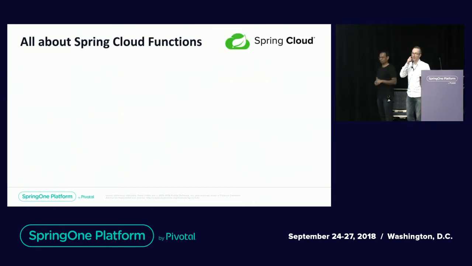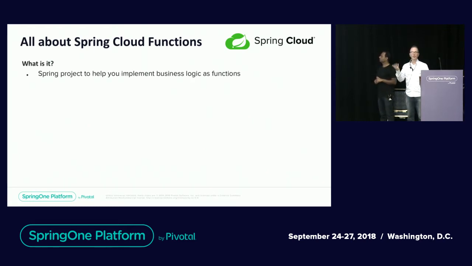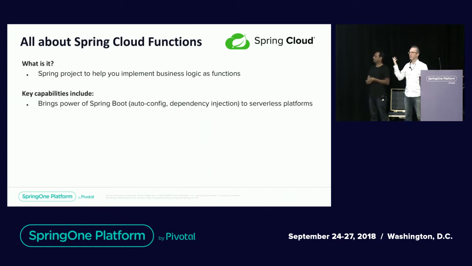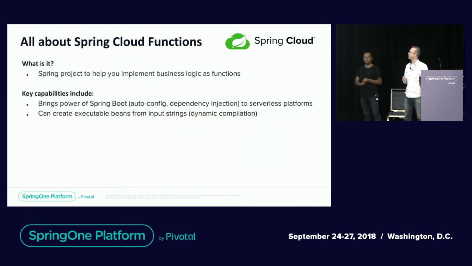So Spring Cloud Function, how do you have even additional portability here? It's important that Spring Cloud Function itself isn't a FaaS. It's a framework to build the functions that go on a function as a service kind of platform. Spring Cloud Function is a project that you can all use from start.spring.io, Josh Long's second favorite location. You can go there and build these functions fairly straightforwardly. What's neat is it's Spring Boot functions. I can just build Java functions, but if I like dependency injection, I like the auto configuration, I like to connect to some of those other projects to integrate together, Spring Cloud Function will do that on every public cloud.